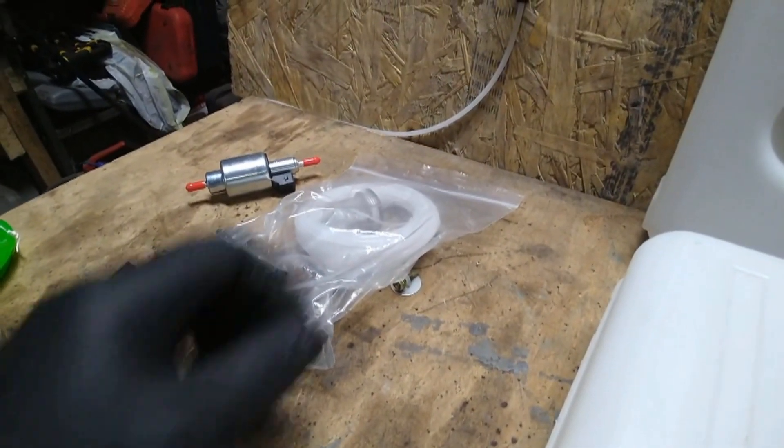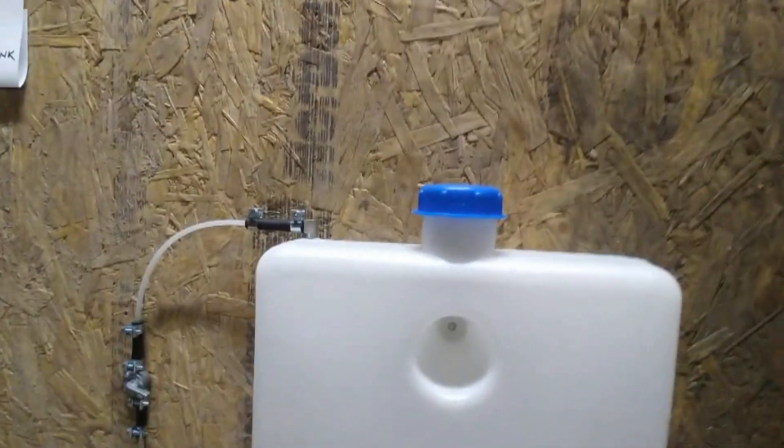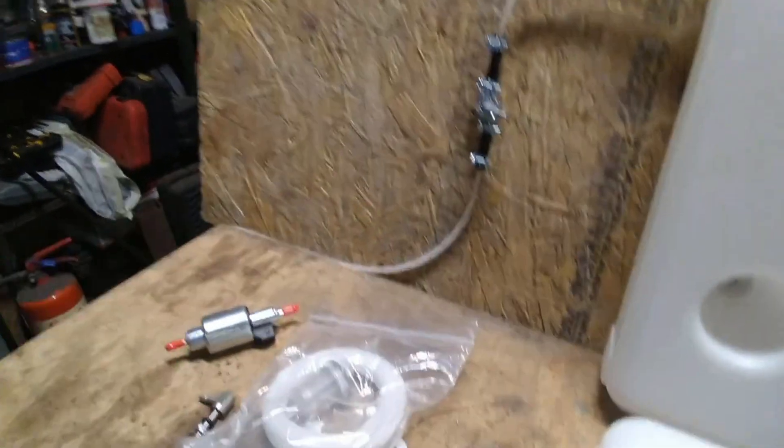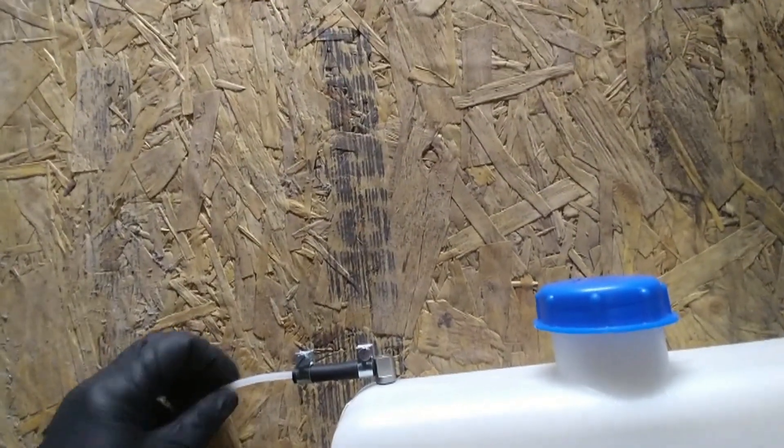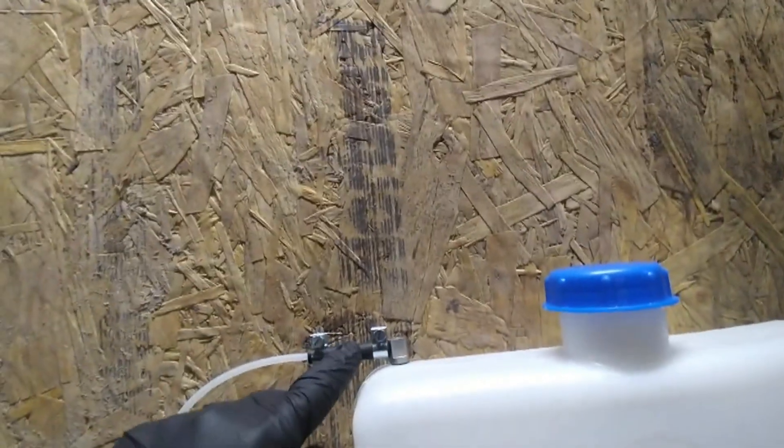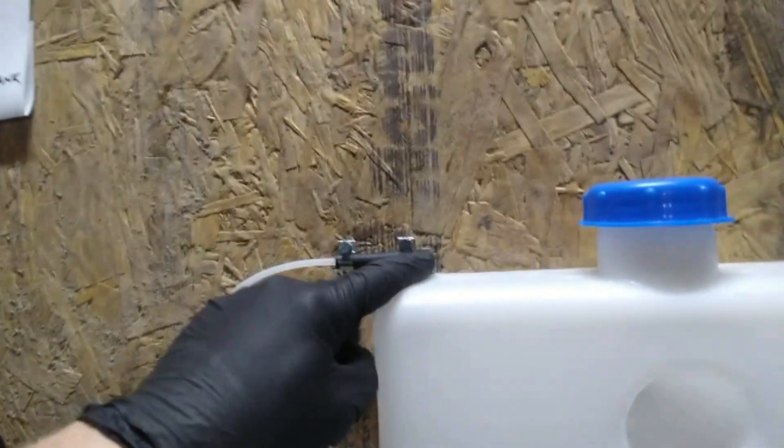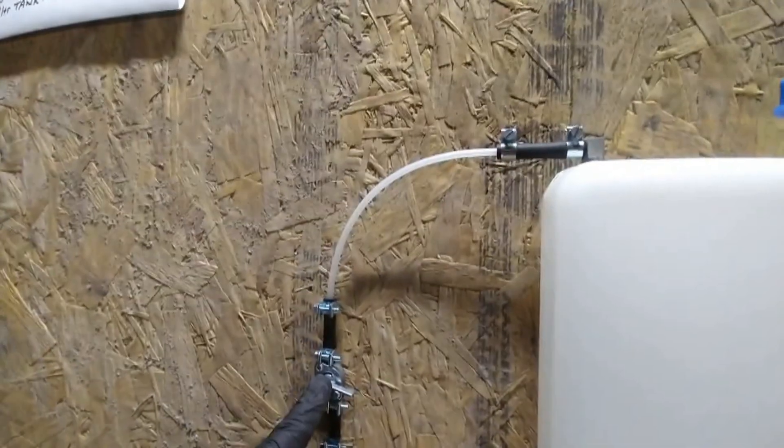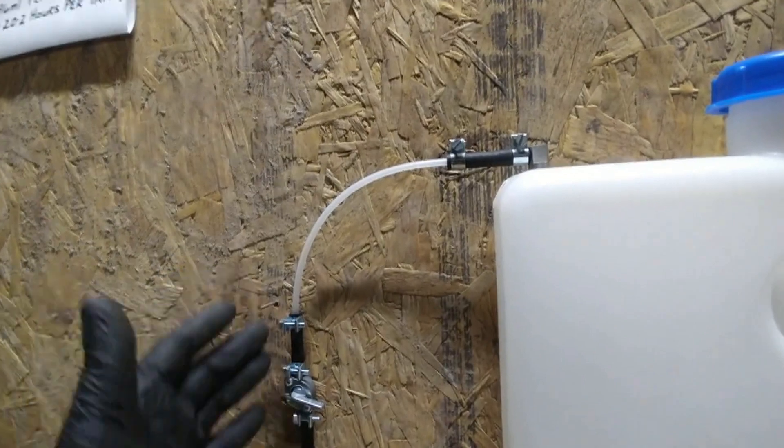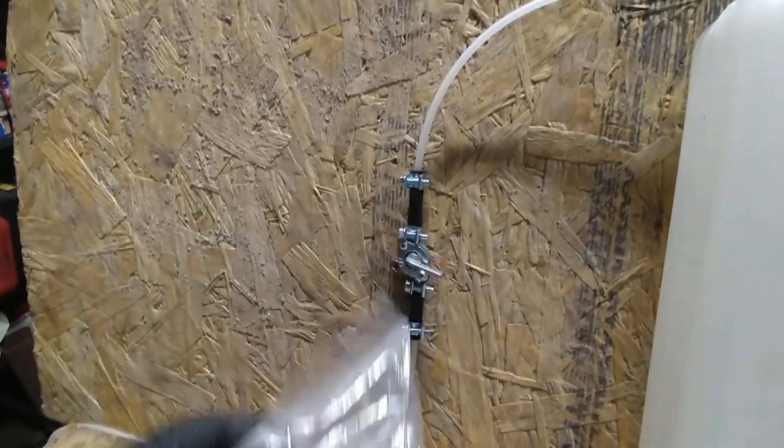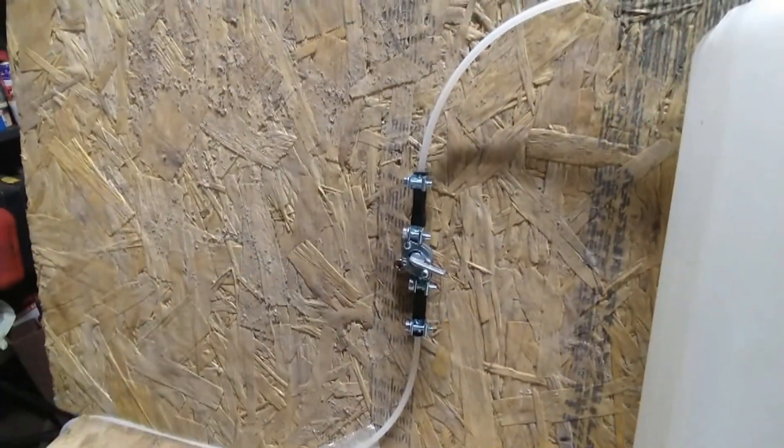The pipe that I would use is this white nylon pipe in conjunction with these reinforced rubber pieces that fit on everything along the way. You've got one here in the pickup, you've got one here in the fuel shut off, and then you follow the line down. Next up the line would be a filter and then your pump and then it would run up towards the diesel heater itself.